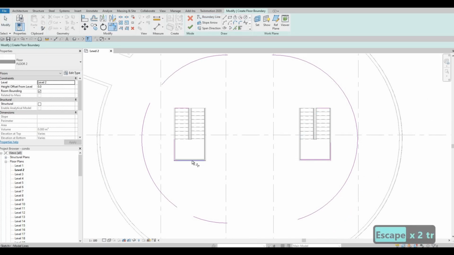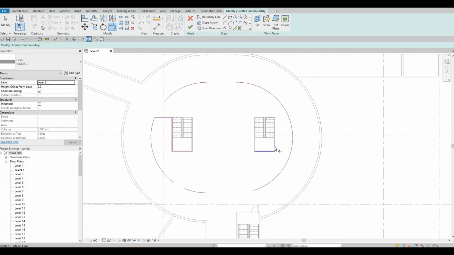Now let's trim. So trim here, and then now we're gonna use this to trim this one, and then trim after that. So we created an opening. Trim here and trim there.